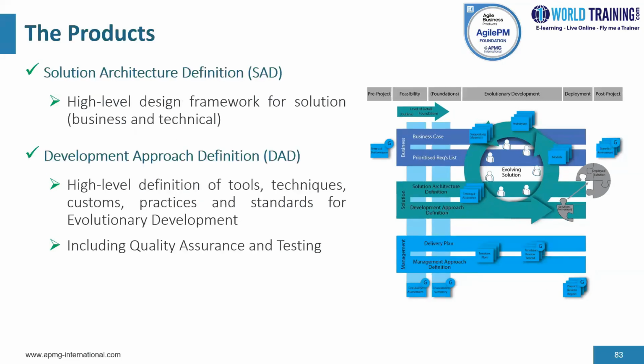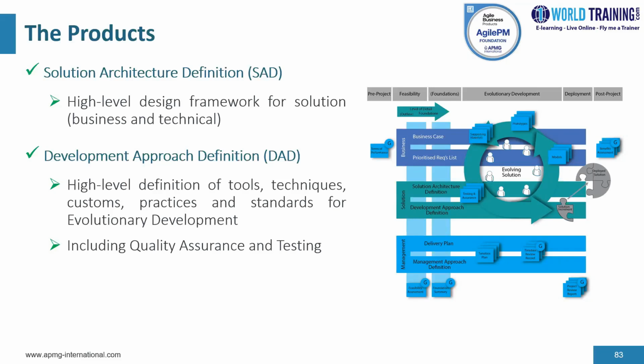Moving on to a couple of other products, there is a solution architecture definition. This provides a high-level design framework for the solution. It is intended to cover both business and technical aspects of the solution to a level of detail that makes the scope of the solution clear, but does not constrain evolutionary development. And then you have the development approach definition.